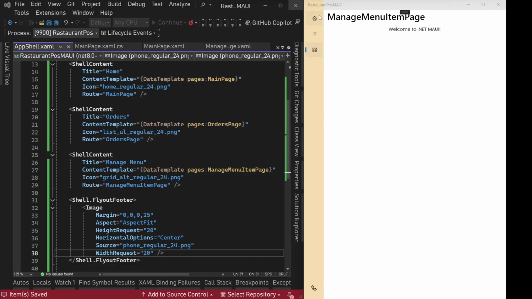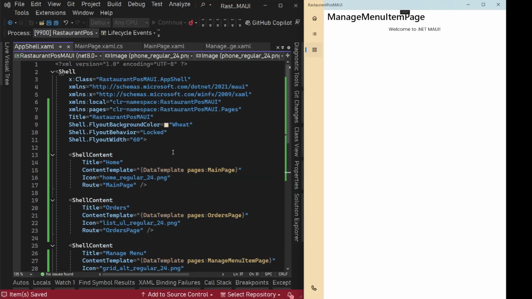Now one more thing which we will change is this application name. Looks like I made a mistake when I was setting the name. Oh my god, it is RAS, but it should have been RES. We'll fix this. But for application title, we'll say Restaurant POS.